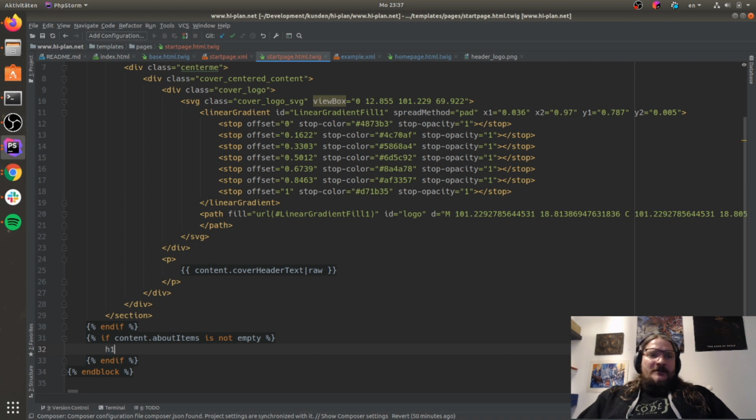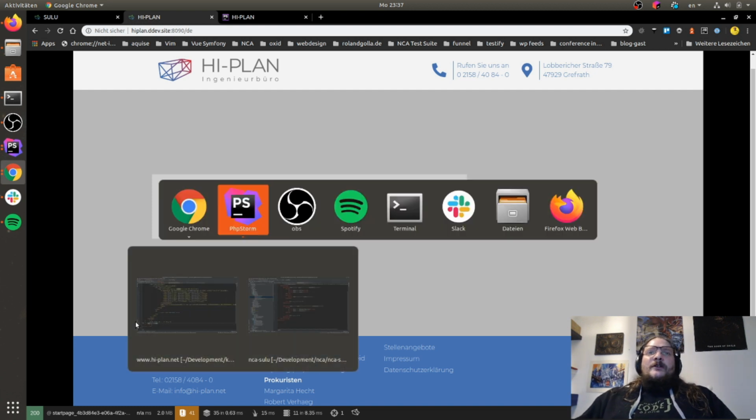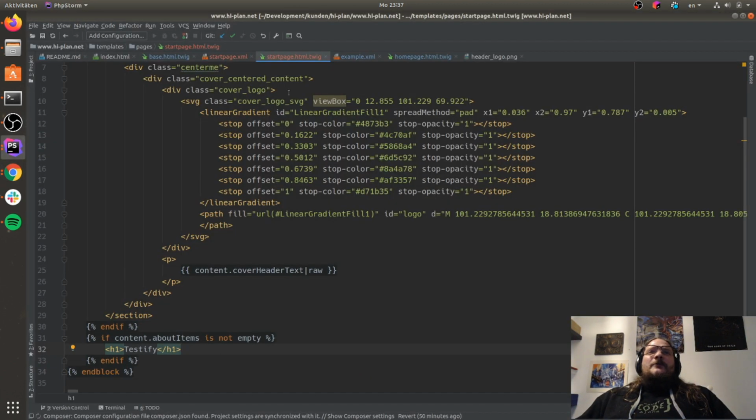But we can make a test, just simple here, test. So I hope this will not be rendered now in the front end, because it's empty. And when we have an element, the full section and the element will be rendered. Okay, this would be good.